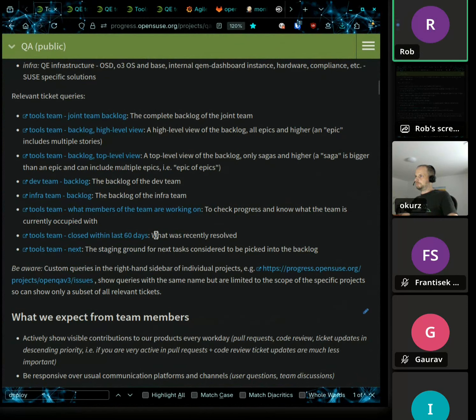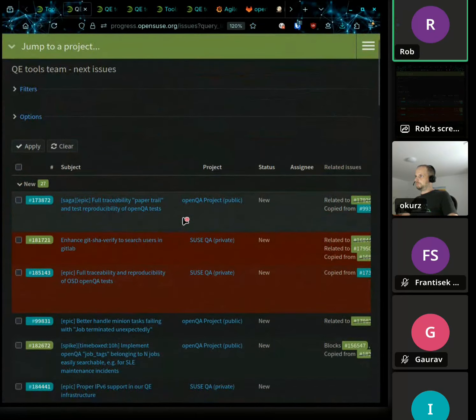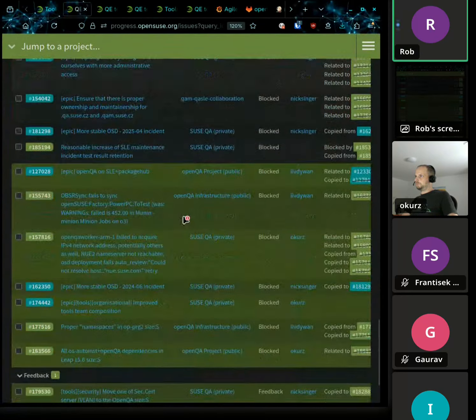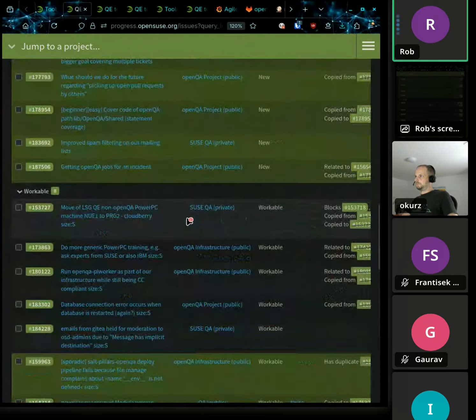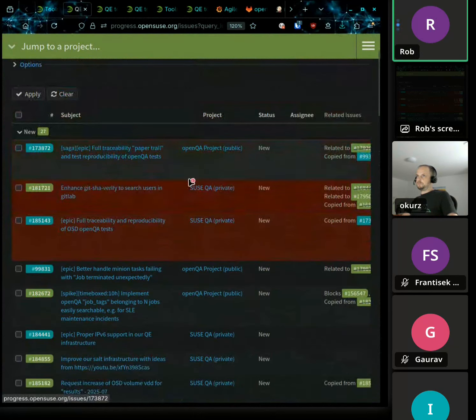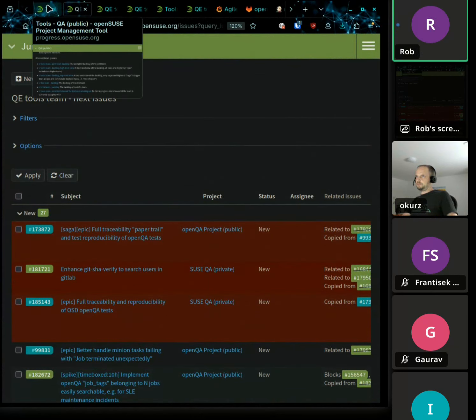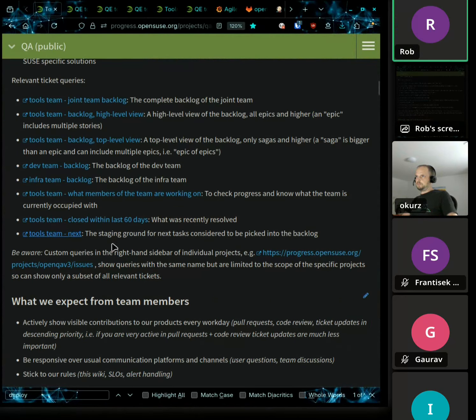There's also the overall backlog that includes tickets which are not yet to be worked on. Anyone in the team is encouraged to look into this backlog, and if there's anything interesting, we can bring it up to include it into the current backlog.